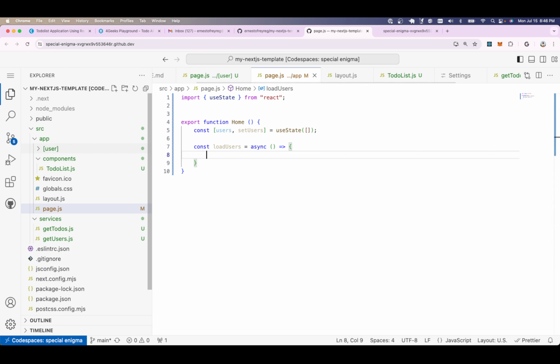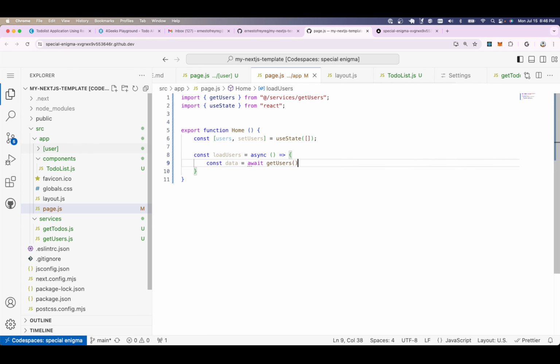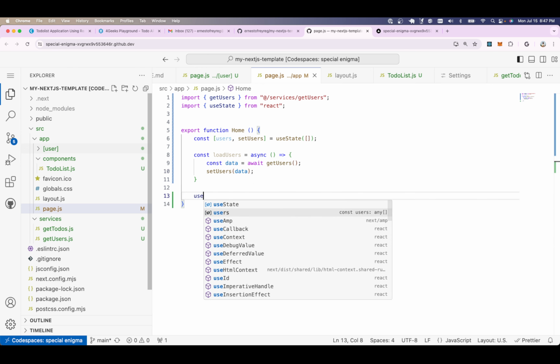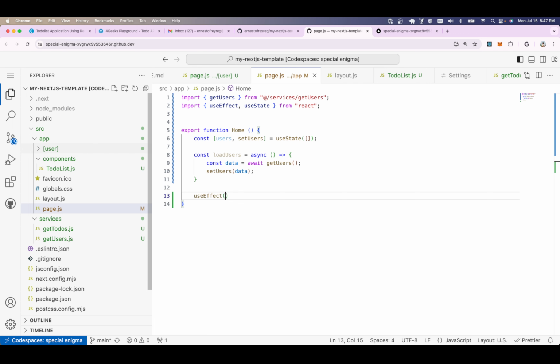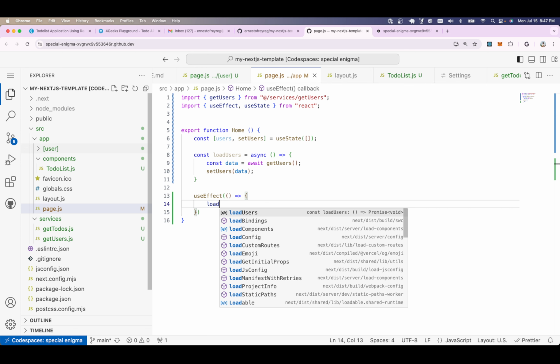And it will do await getUsers, and it will say setUsers data. Use effect, loadUsers.